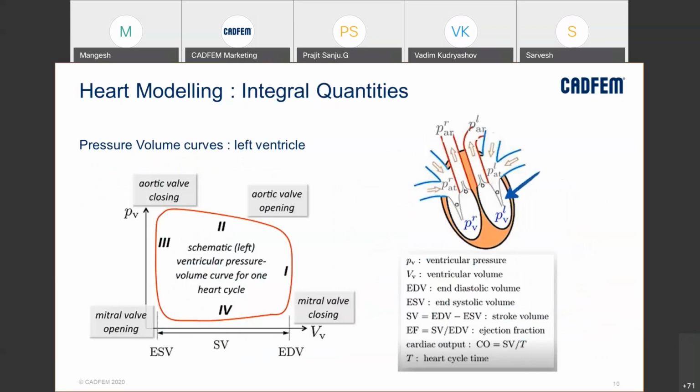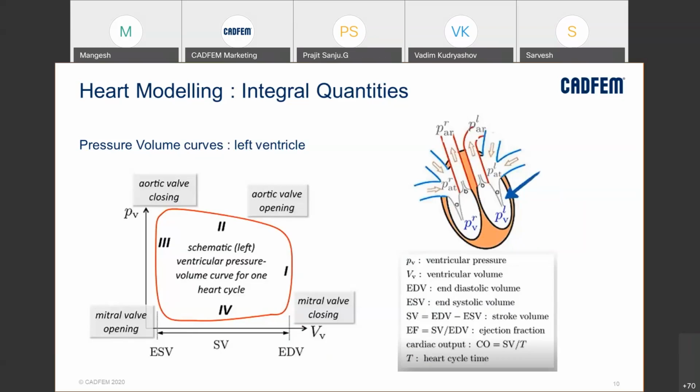So let's say even if someone models a heart and simulates it, what would be the output parameters? If you recall from the previous slides, we mentioned that there are a couple of outputs or detailed information one can extract from CFD. So when it comes to heart modeling, what information can be extracted and would be useful for the surgeons or the cardiologists to determine the performance of this heart.